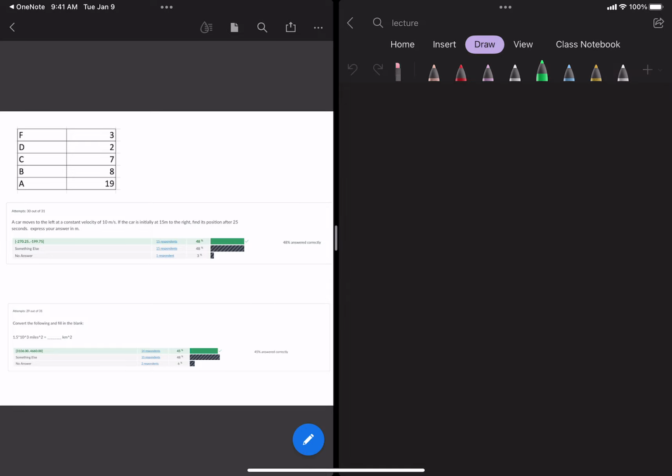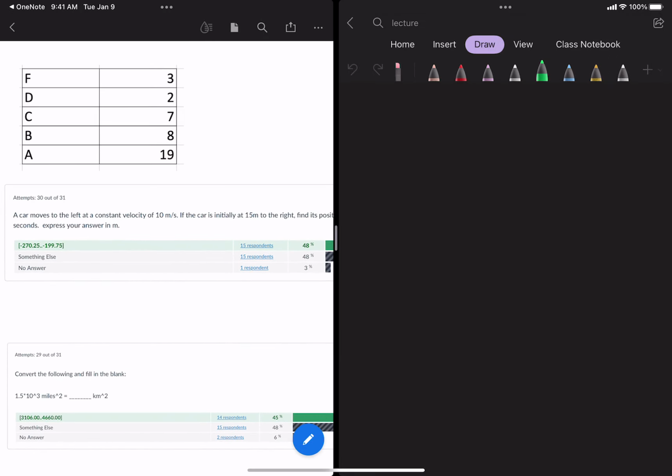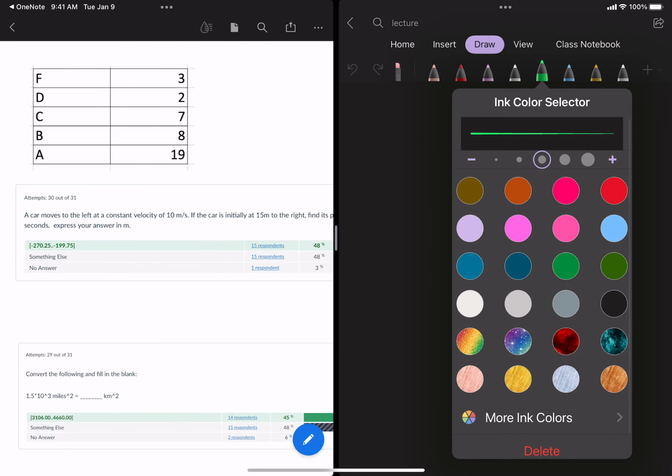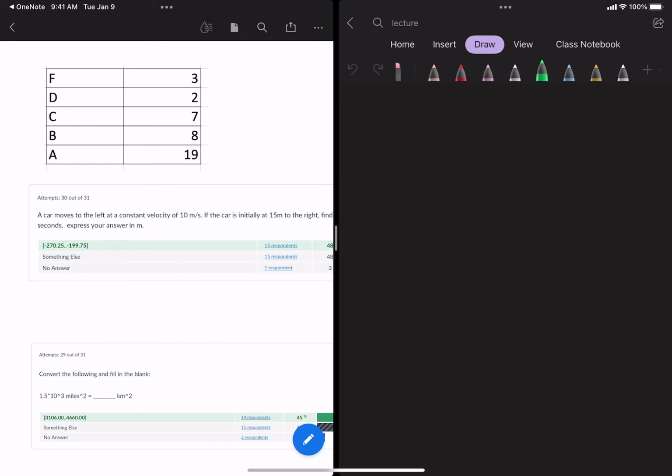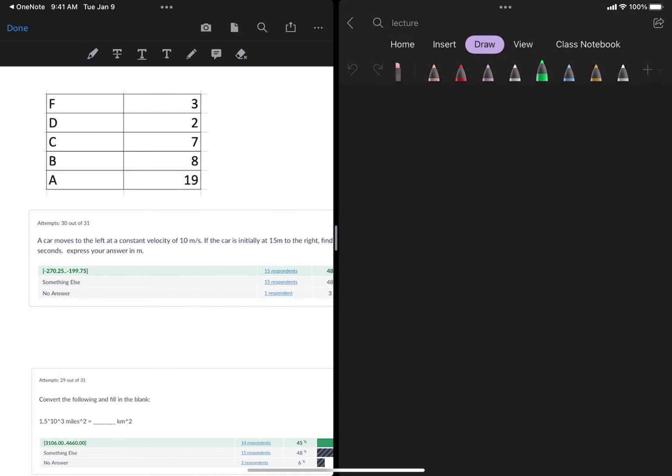Hi everyone, here I wanted to give you a review of test one. Overall, the grade distribution improved after the second attempt. So here you can see that in this case there were mostly A's in the class. It was 19 A's for test one after the second attempt, 8 B's, and then it tapers off here.